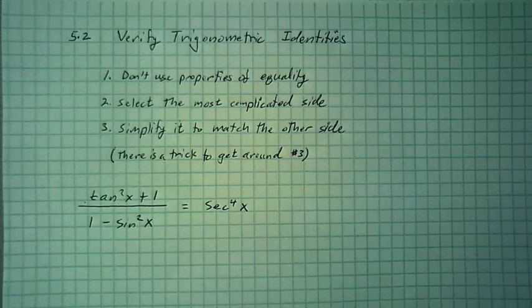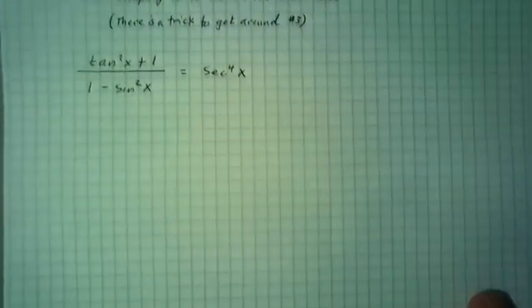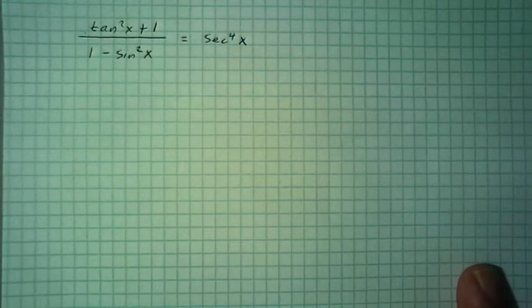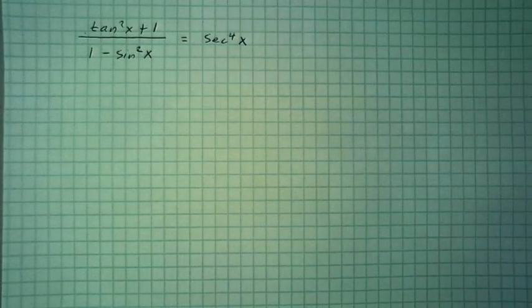And you might look at that and say, why in the world should that matter? And how would I know that? You wouldn't know that, and it only matters in as much as I happen to know they're the same, and I'm going to make you prove that they're the same. Well, in this case, I'm going to prove they're the same. This is a proof, so when you're doing work for this, you want to make sure you take it one step at a time. We already know what the answer is. The answer is secant to the fourth of x.